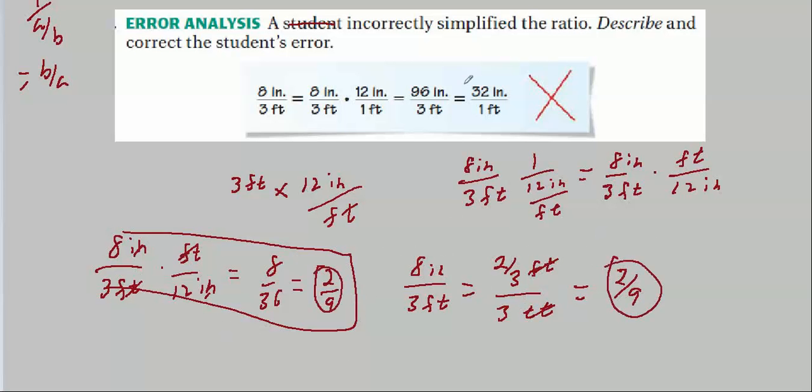Keep in mind when I say independent of the units, I don't mean to say that you can mix them up. You can't throw inches and feet and miles and kilometers together. You have to put everything, in this case all the numbers, the top to the bottom, in the same units. If it was an extended ratio and we had 3 numbers, each of those numbers in the ratio had to have the same units attached to it. So we can convert this one to whatever this is. We can convert this to whatever this is. But we can't mix them up.